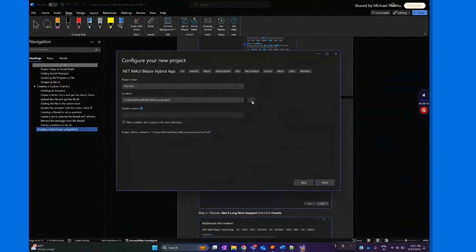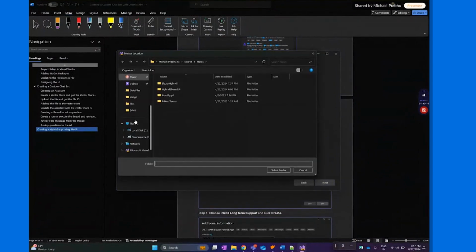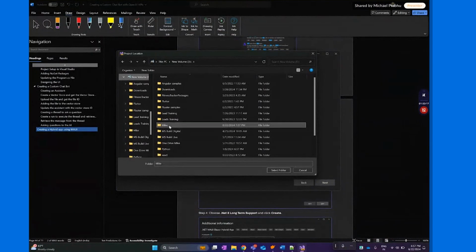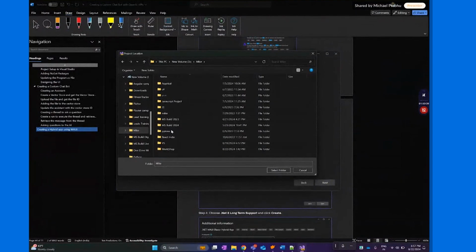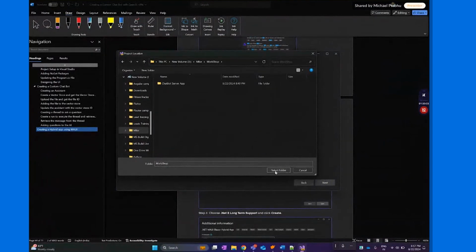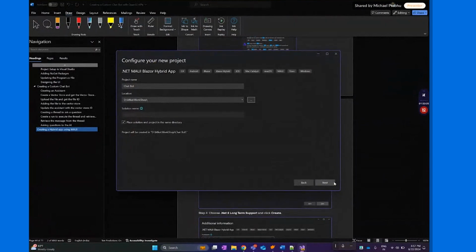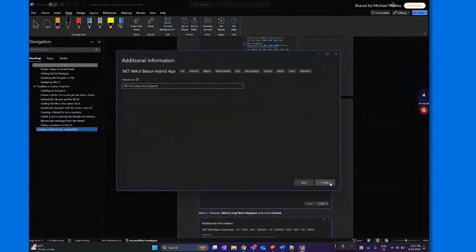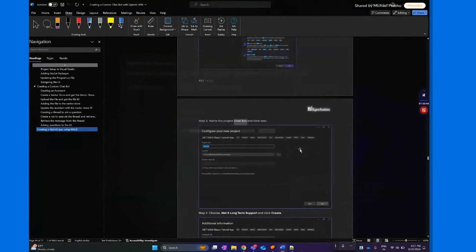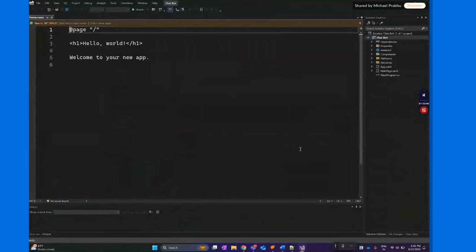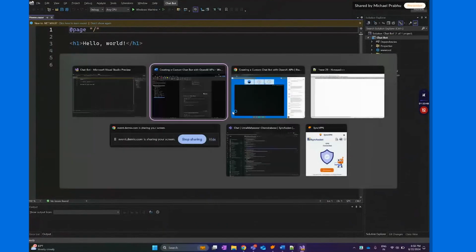Once again, I'm going to create this in my D drive. My C drive is full. Sorry for that. Okay, so that's it. I'm using .NET 8. That is fine. So a new project is created. I think now I don't have to explain all these things, so I'm just going to copy paste as quickly as possible and complete this as early as possible. Okay, so now let's dive in.